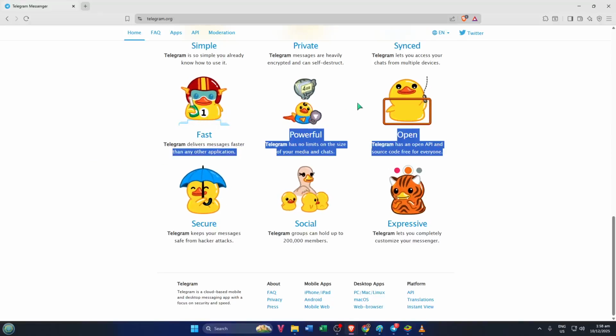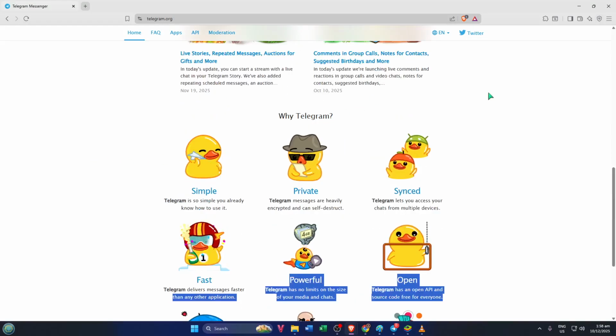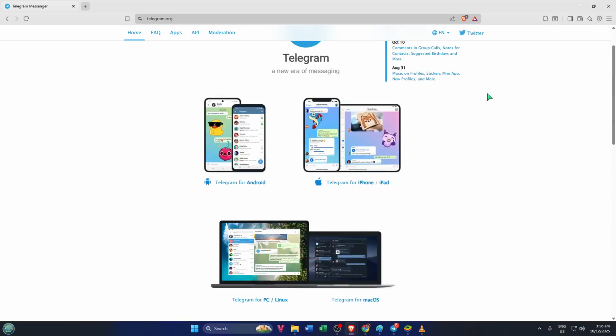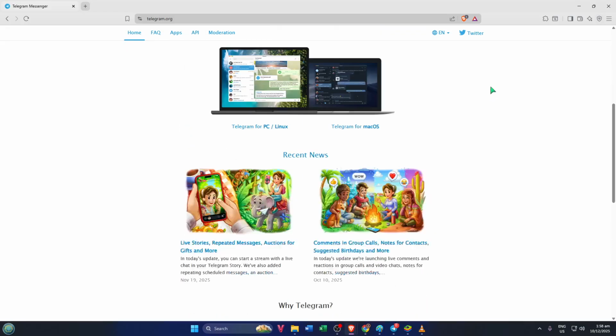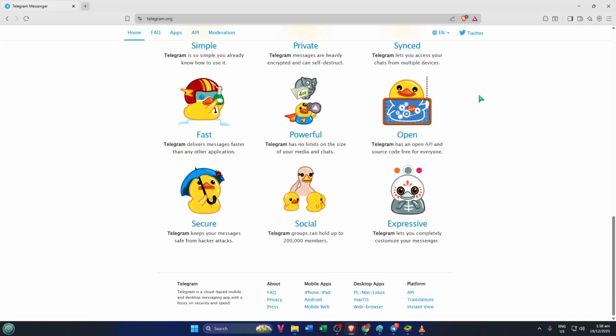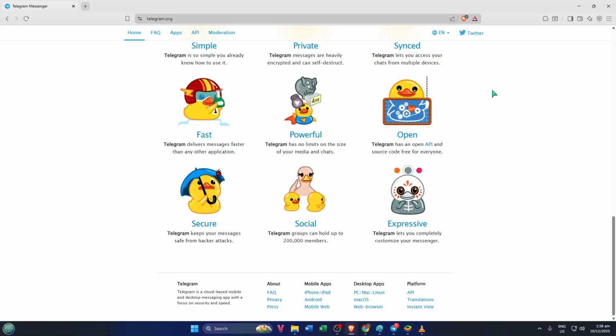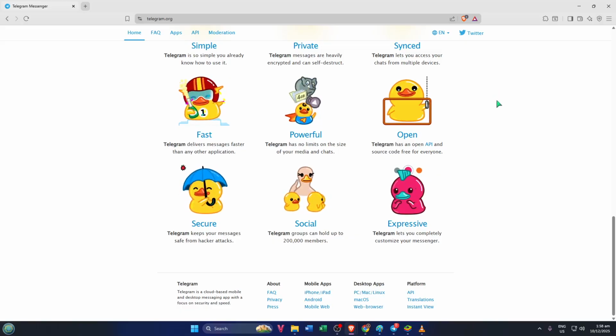Today, I'll show you exactly how to set the notification sound on Telegram, whether you want a fresh tone for your private chats, group conversations, or channels. By the end of this tutorial, you'll know how to personalize your Telegram alerts to match your style, so you never miss an important message or get startled by a loud notification at the wrong moment. Let's get started and walk through the process step by step.